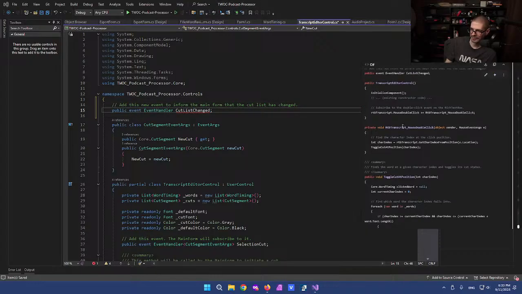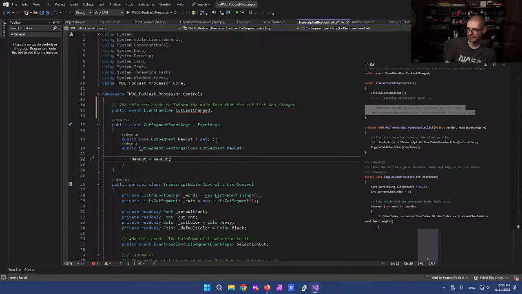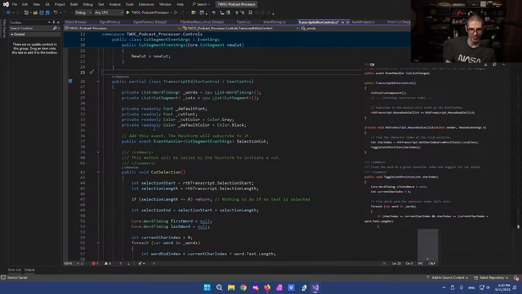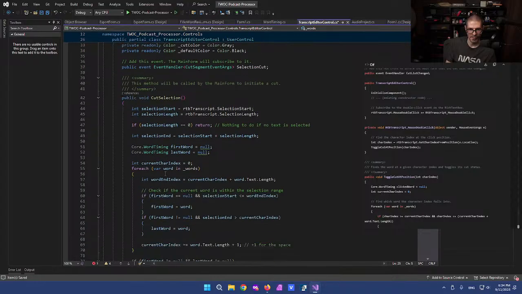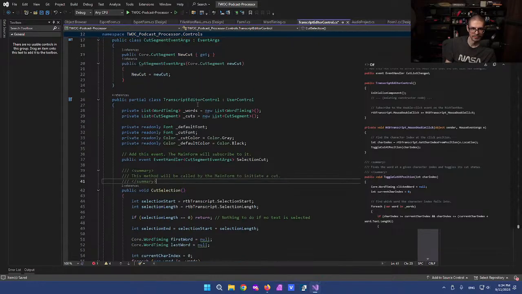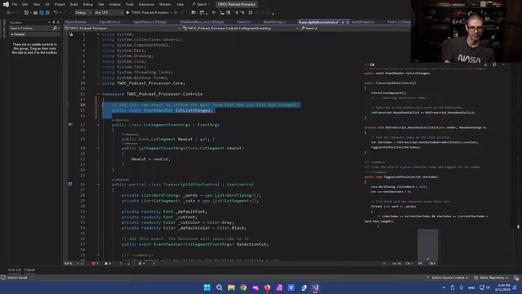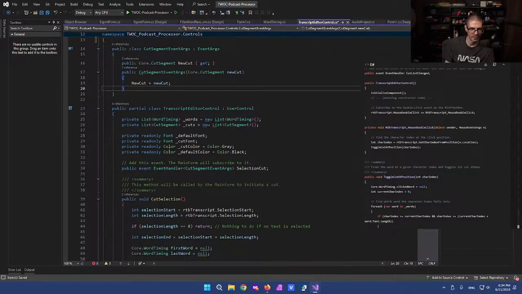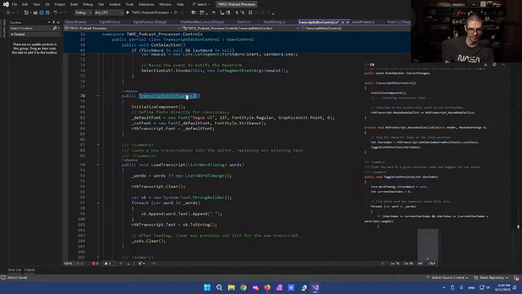But I'm just going to leave it. Oops, where is this? It's not it. Is it this one? No. Must contain a non-null transcript editor control.